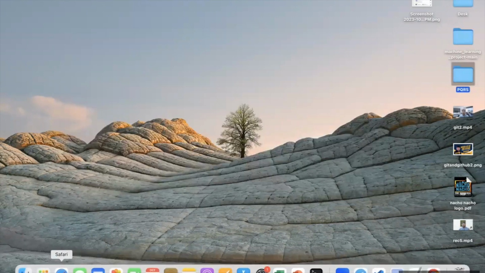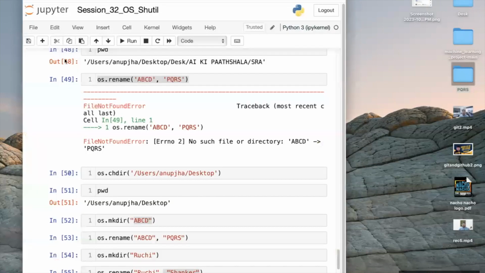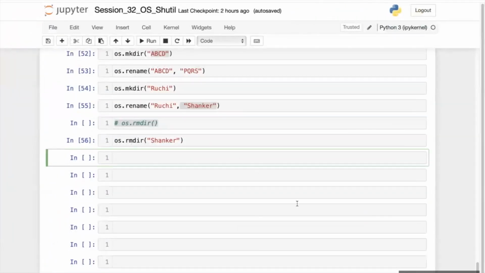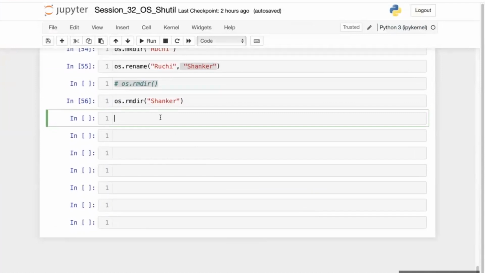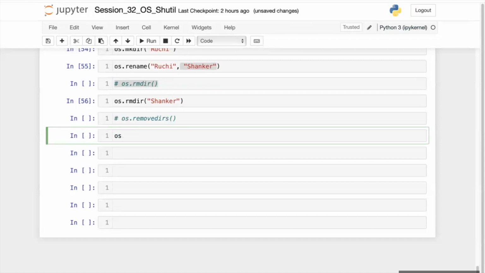Now, I want to recursively remove the directory. For recursive removing of a directory, there is one command called os.removedirs. This command is used for removing directories recursively. So how does this work? Let's see. os.removedirs.